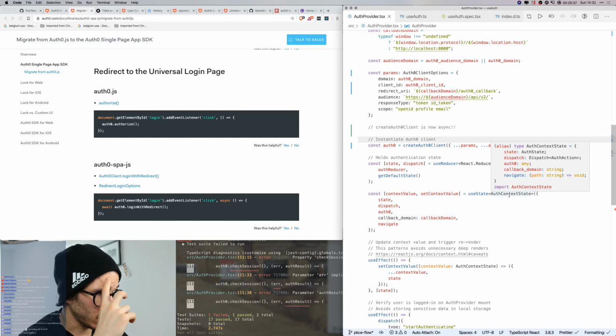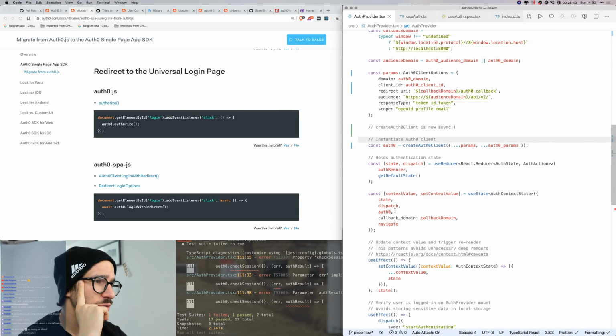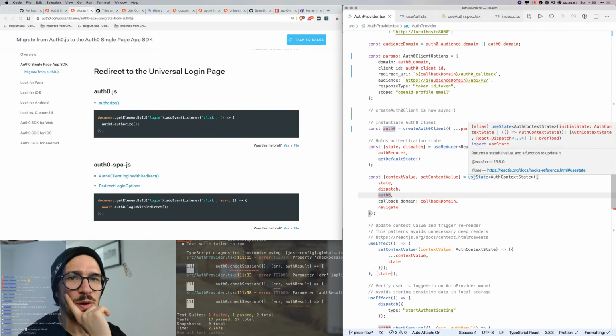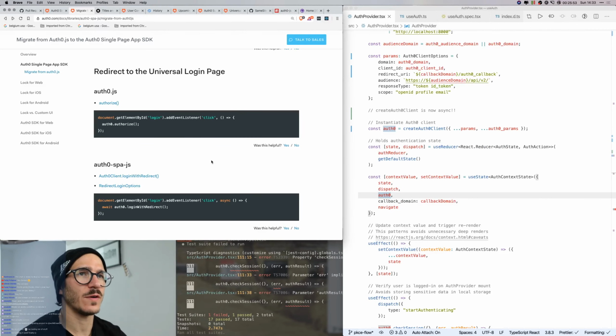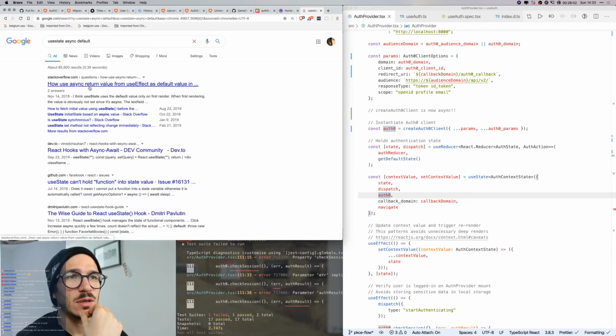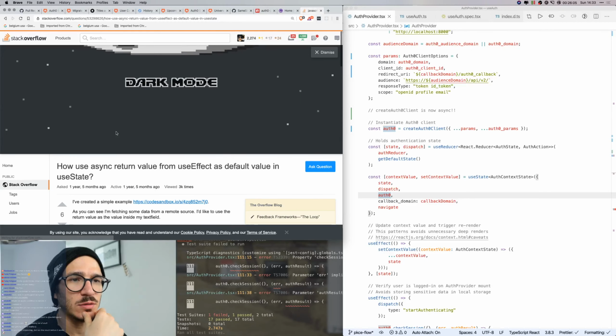Wow. Okay, so auth context state gets Auth0 as a value by default. So what we could do here, oh no, we can't await. Does useState allow us to return a function? useState async default. How to use async return value from useEffect as default value? Let's see if we can even do this.